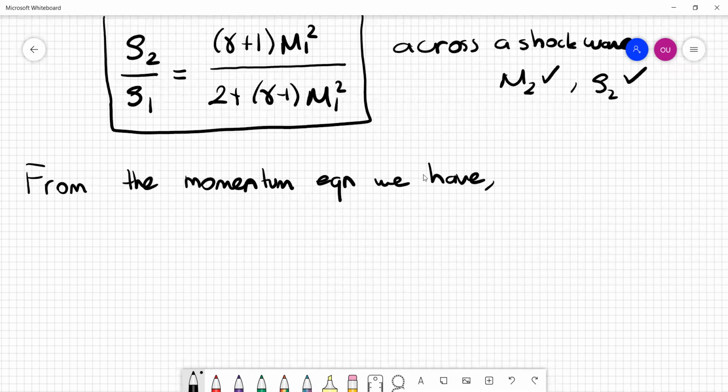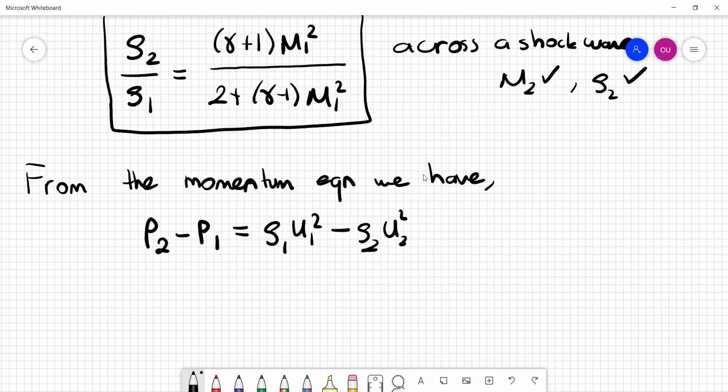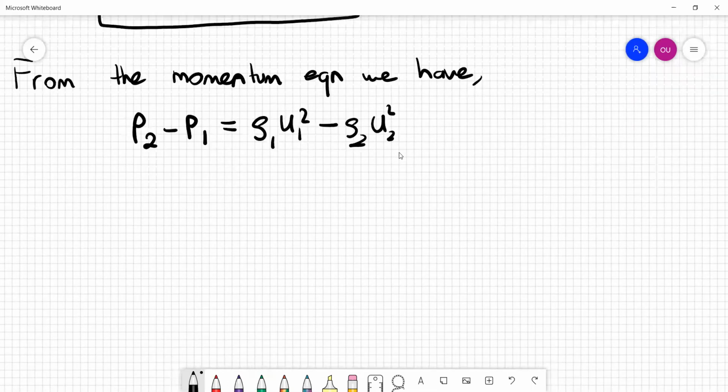From the momentum equation, we actually get P2 minus P1 equal to rho 1 u1 square minus rho 2 u2 square. By the way, what we learned so far is really not that difficult. It's just simple algebraic equations, we don't even have any differential equations. The important thing is to match these very simple equations with the physics, the concept. So please go over the class videos again. I suggest that.